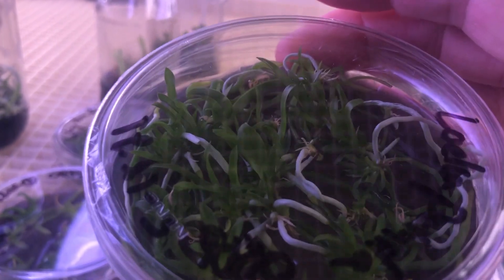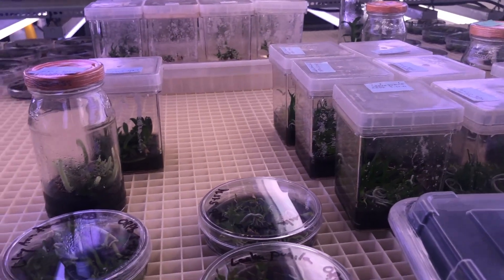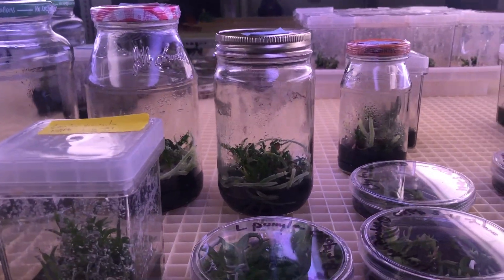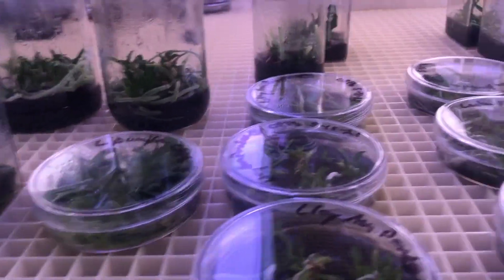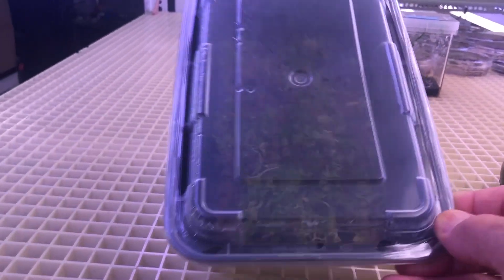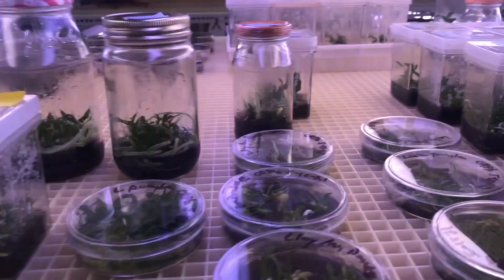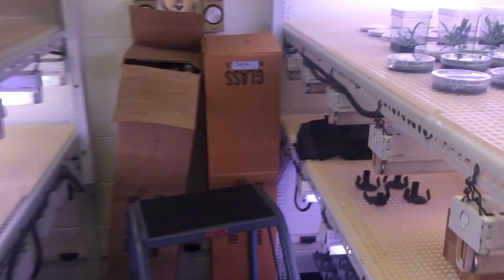This is a Laelia pumila. These are some older plants — just seedlings — and I've got some in petri dishes and in these larger flasks right here. Some of the seedlings are in these larger jars. Here are some of the crosses that I made and some seeds that colleagues have given me. This is just a standard Chinese food container — I've got one here and another one right here. If I have a lot of seed, I can plate the seeds in this container. You have to be very careful with contamination, but you can put a lot of seeds in there.